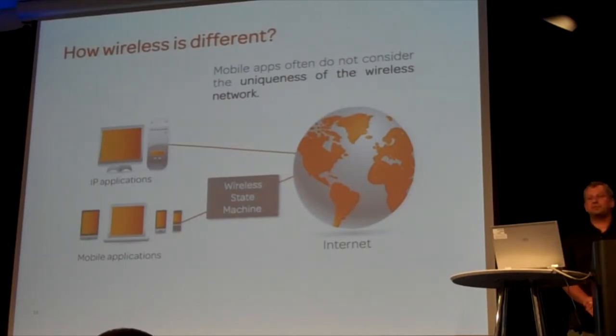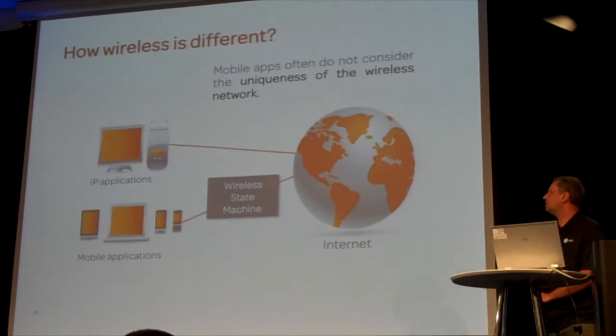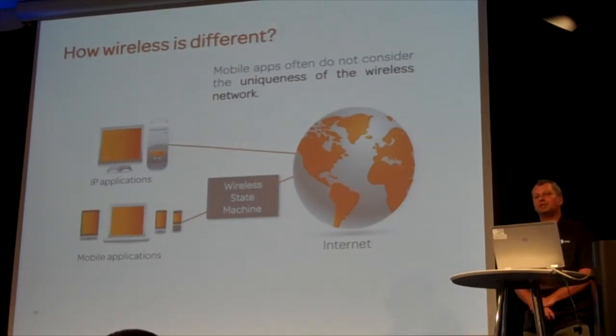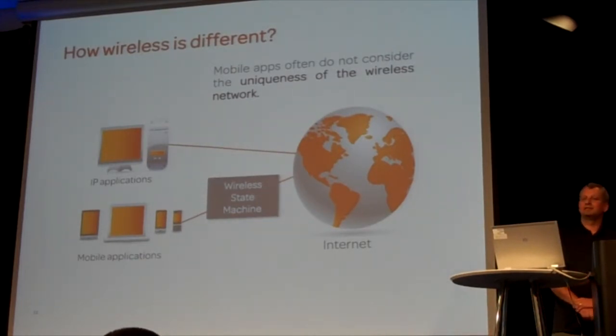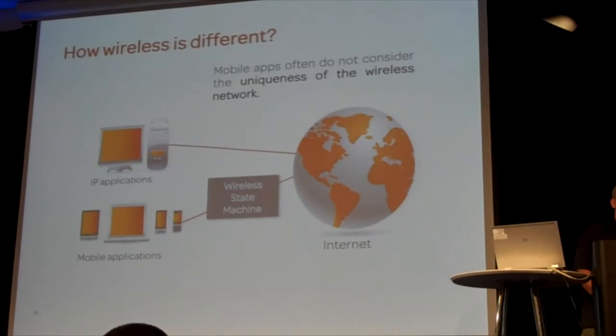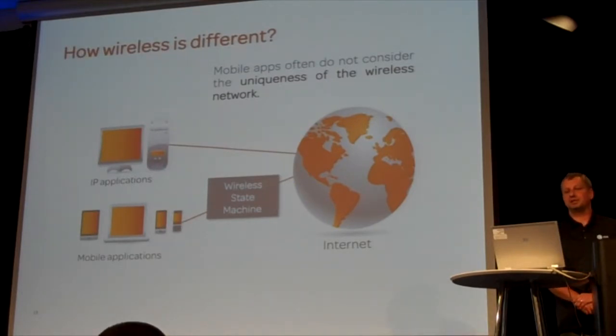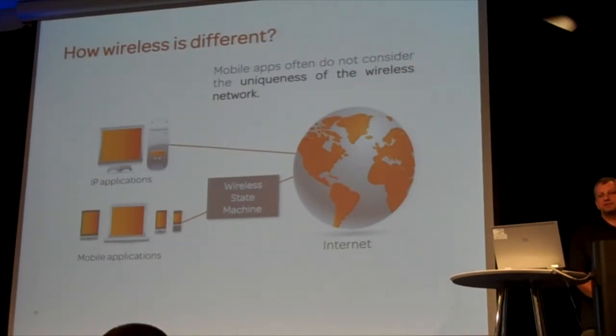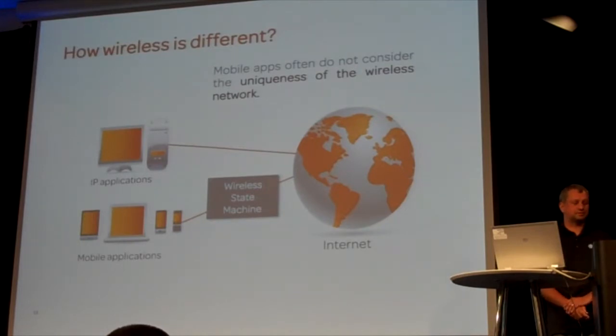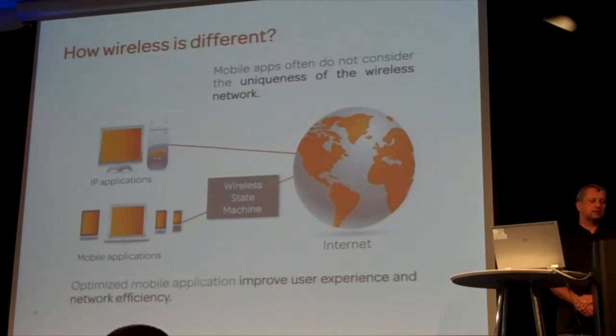If you think about it from an application perspective, on the regular internet, you can just write your application and not worry about when it is sending the data. But on the wireless network, that's not true. Sending at certain points in time will make a huge difference in your energy consumption, the efficiency, and also the user experience.